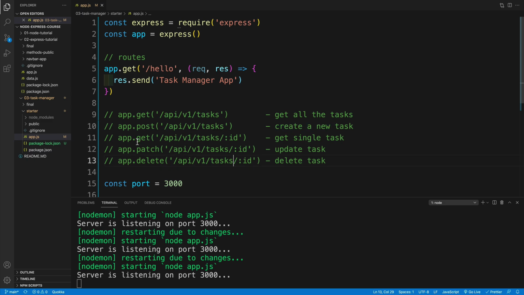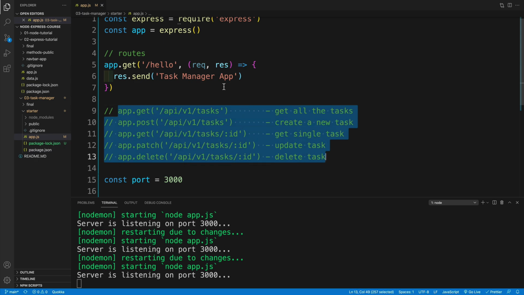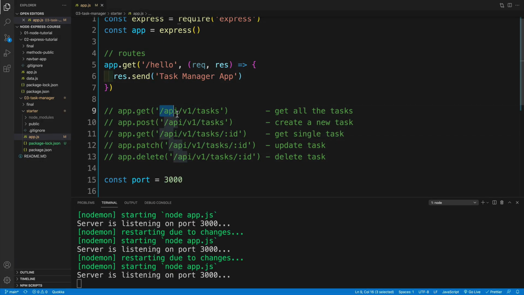And then we have a get route with params, so with the ID of the task that gets us that single task. And of course, one for update and one for delete. And since there's a lot to unpack over here, I'll spend the next video on the reasons behind such an API structure.